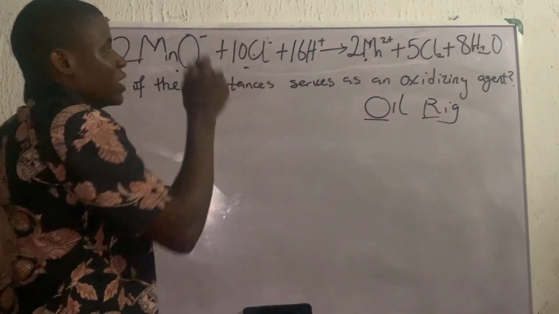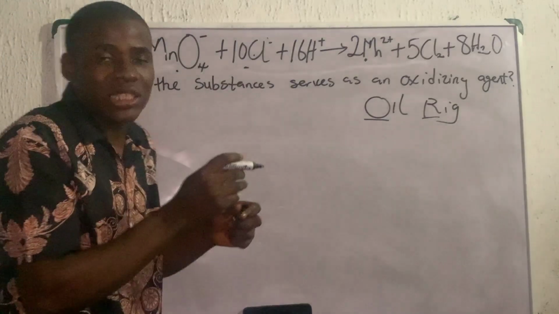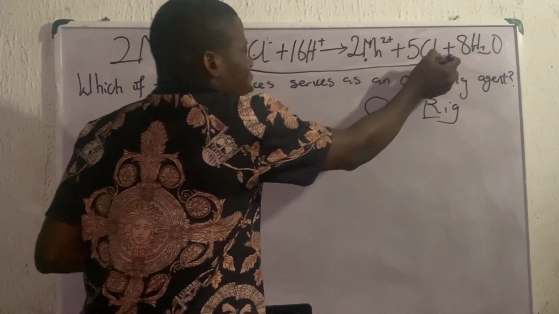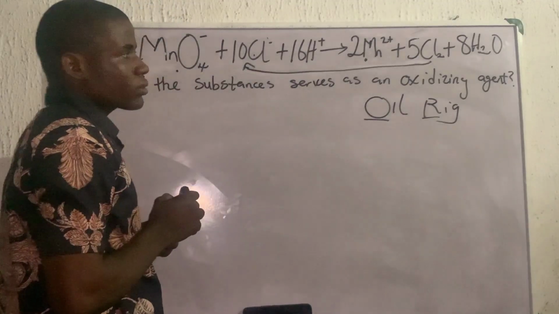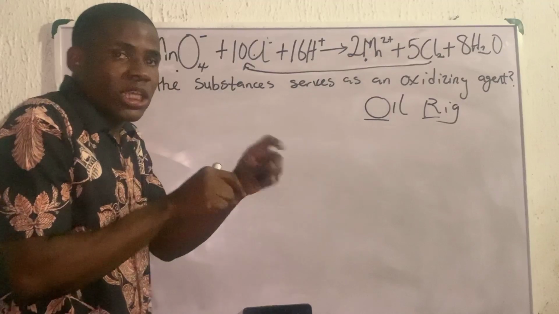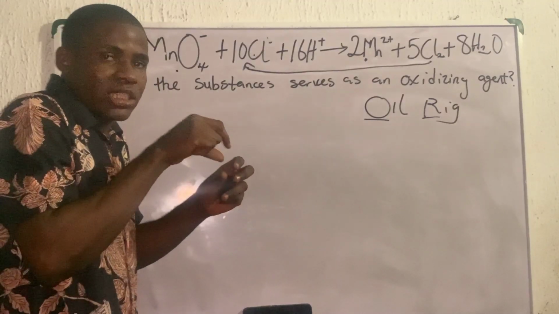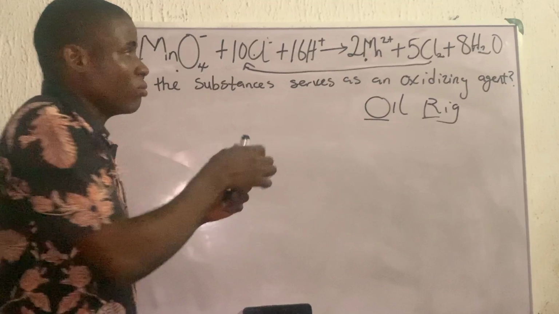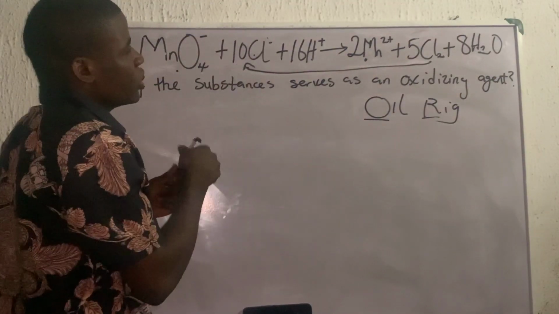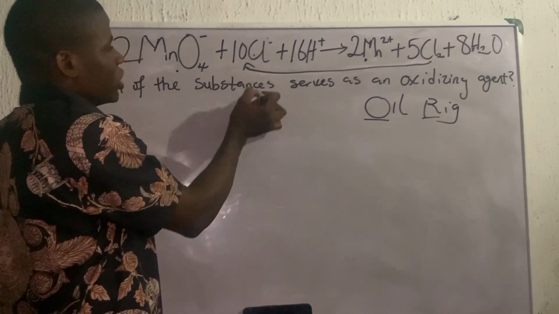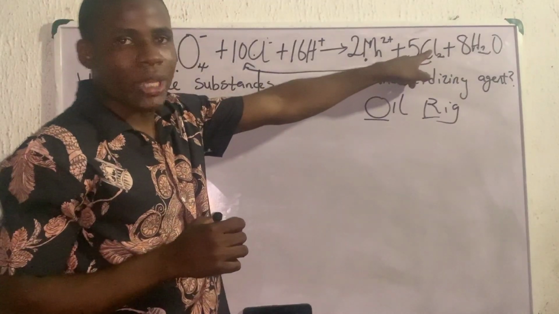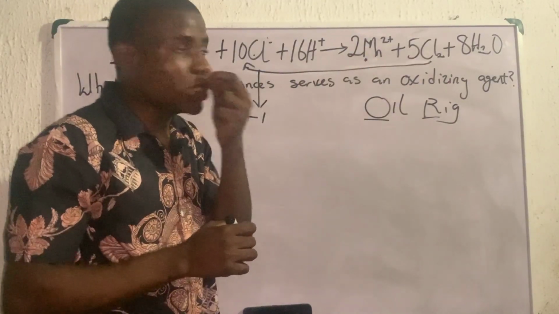First of all, let's consider this chloride ion. Let's know whether it is the oxidizing agent. When we are considering chloride ion, you should relate it to this chlorine gas. Since we are using the decrease and increase in oxidation number to find out the oxidizing agent, let's check the oxidation number. What's the oxidation number of this chloride ion? You can see Cl minus. This minus means that the oxidation number of chloride ion is -1. Then what's the oxidation number of this chlorine gas? Its oxidation number is 0.